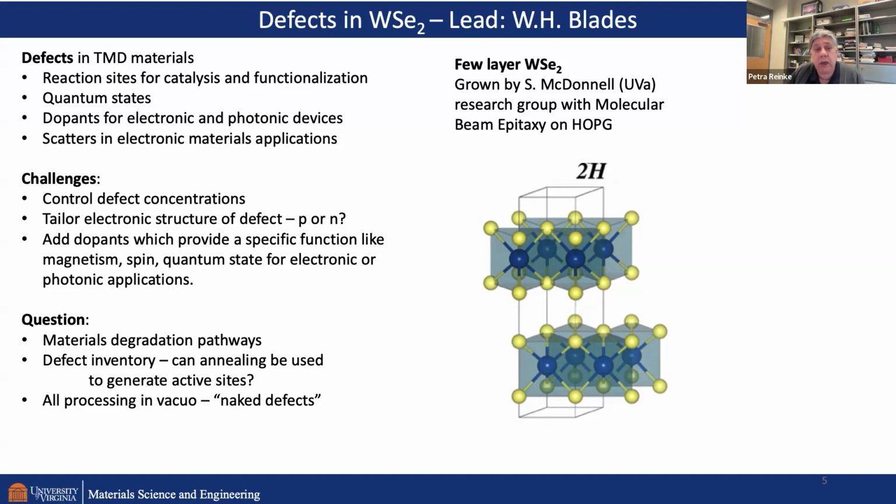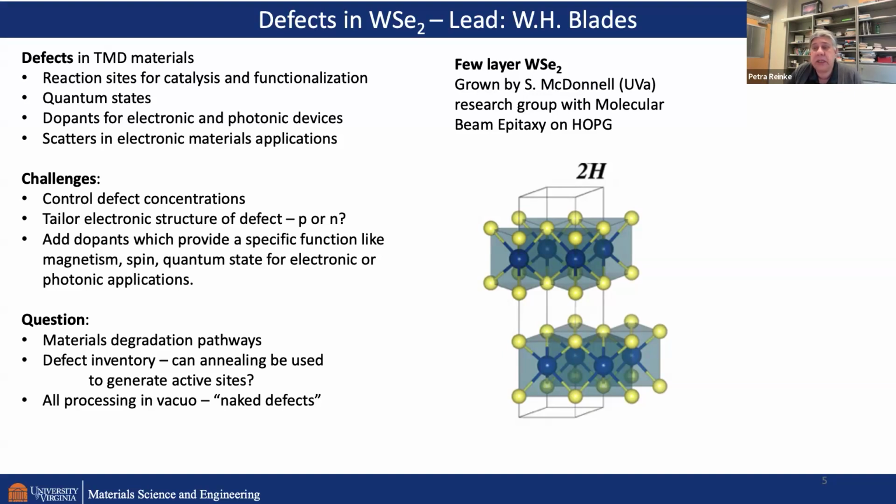What we really are looking at here is which defects are generated when we start to anneal the material. There are two reasons that's interesting. One thing is you might do a post-deposition annealing step. You might do that in vacuum, or you might do that in a selenium background pressure in this case. But we still don't know which defects are generated primarily by this annealing.